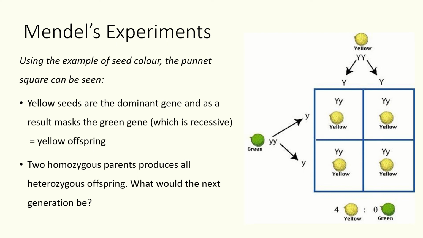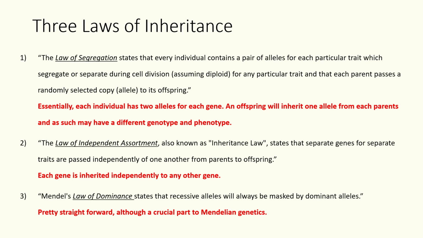Now, when these 2 individuals were hand pollinated by Gregor Mendel, he found that all of the offspring were yellow. And through our Punnett square here, you can see that they all have 1 big Y, 1 little y inherited from each of their parents. And these guys having 2 different alleles are what we know as heterozygous. Hetero meaning different, zygous meaning zygote, because we're looking at what different alleles the zygote would have had. So the parents were homozygous for the dominant and recessive trait respectively, and the offspring were heterozygous.